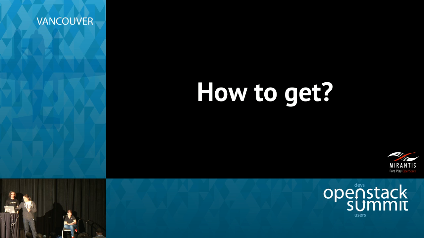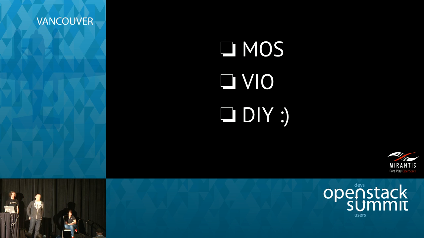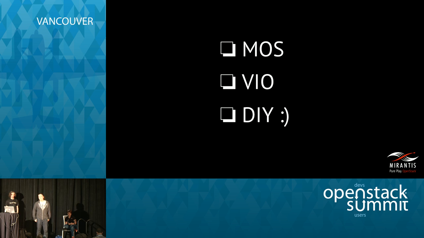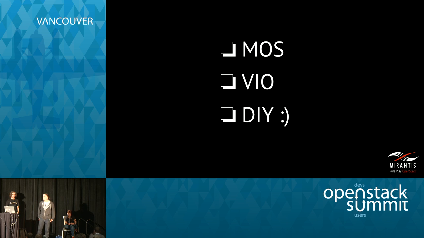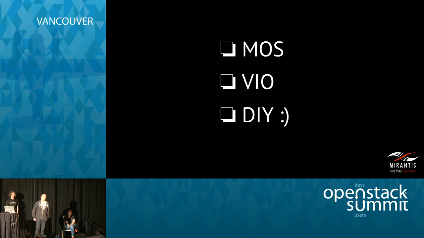How to get this goodness today? Three options. Either get Mirantis OpenStack — you can download it with a 30-day free trial from our site and use the guides on GitHub on how to install the DVS driver on top. You can also take VIO, which is very nice — if you plan to run OpenStack on top of VMware, that's a great option, though it's not really multi-hypervisor. It will cater for use cases like enabling developers and getting OpenStack running on top of VMware. And of course, if you're feeling adventurous, do it yourself — all the drivers are on StackForge, just configure them. Make sure you configure not only Nova and Neutron, but also Cinder and Glance looking at VMDKs.